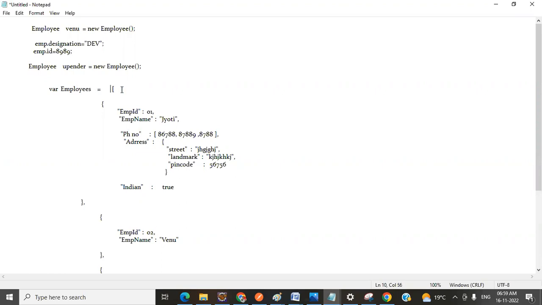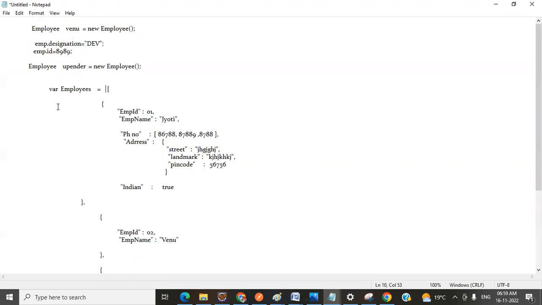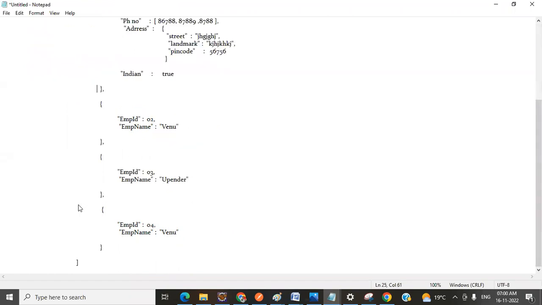For the employee, this is the single key. For this key, we have all this data, which means this is an array now. So for this array, we have multiple values. What are those multiple values? This object starts here, and this object ends here.